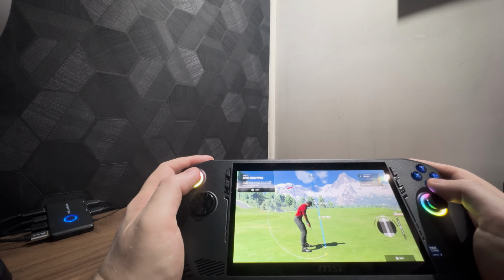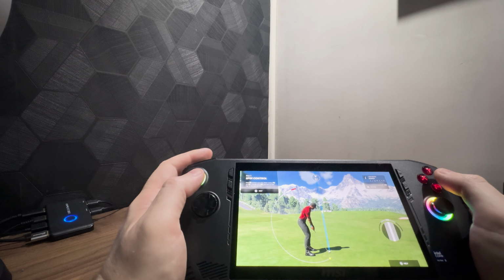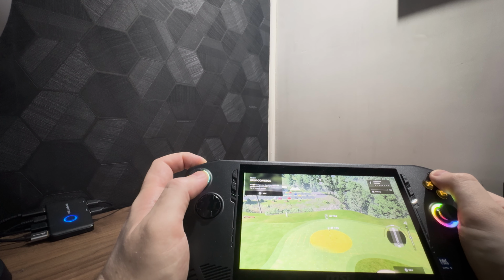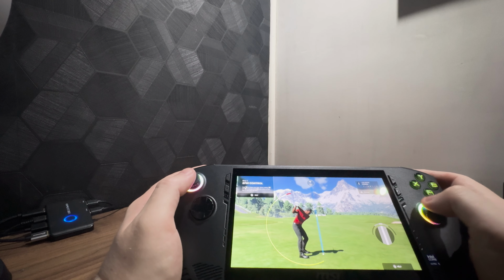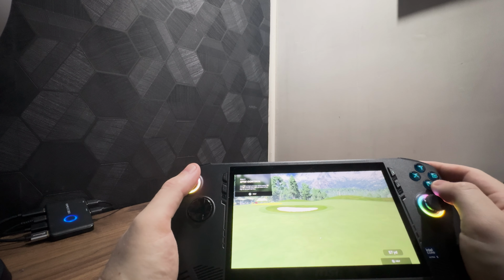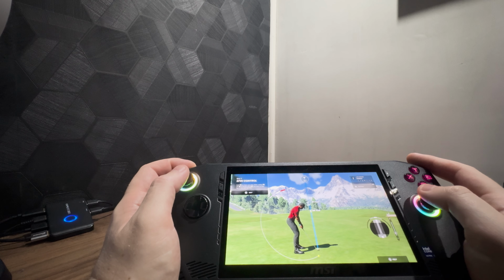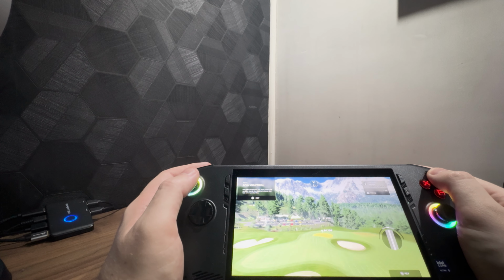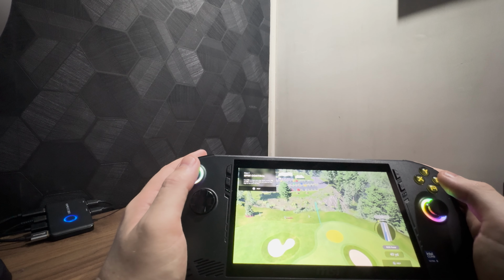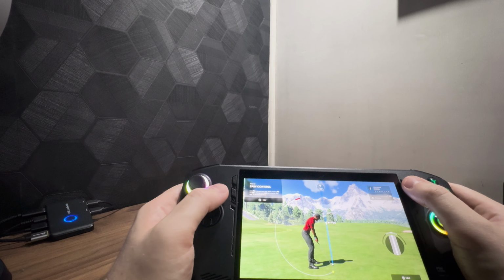You're going to come across situations like this one where you want to adjust the spin and loft of your shot. In this case, we want to land our shot on the green softly without a whole lot of roll. And for that, we need to add some backspin. Hold down the true shot button and move your aim stick down to increase your loft and backspin. And then have a go at this pin. See if you can land it nice and soft and close. Not quite. Let's reset. Try again.